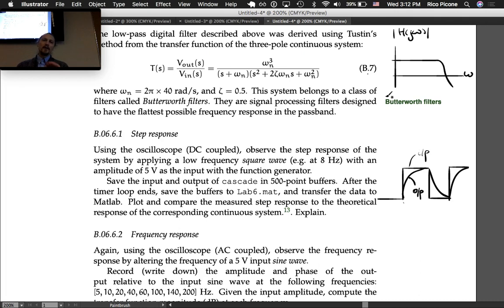If you're unfamiliar with using MATLAB to do simulations of these sorts of systems, then this transfer function could be input in there using, I would recommend, it's always a little tough to decide if you're going to go with ZPK, which lets you specify the zeros, the poles, and the gain. I think that I would prefer TF in this case. And then you can give it the polynomial coefficients.